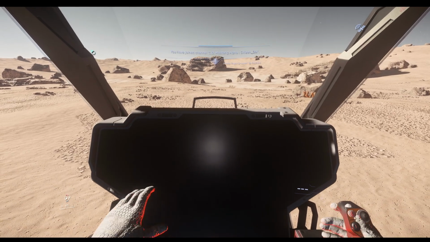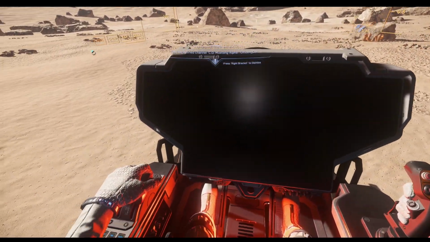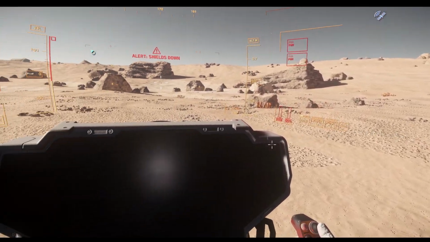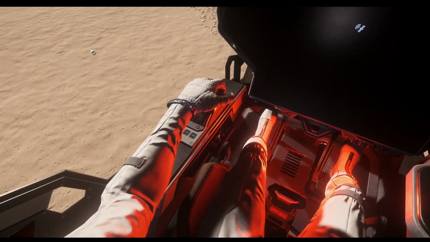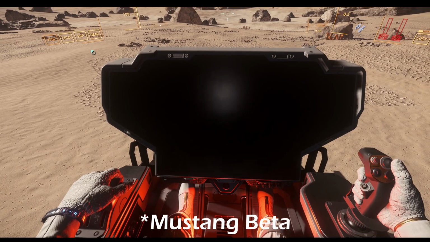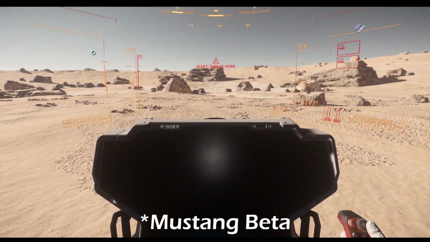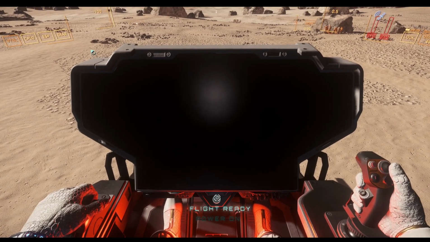Okay, now on one of the Mustangs, you can actually interact over here or on this other side to go behind you, and there's an actual bed, I think. Is that on the Gamma? I forget. I'll put a note in right now. So, okay, let's start her up.